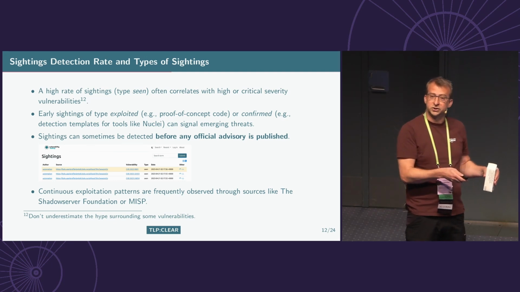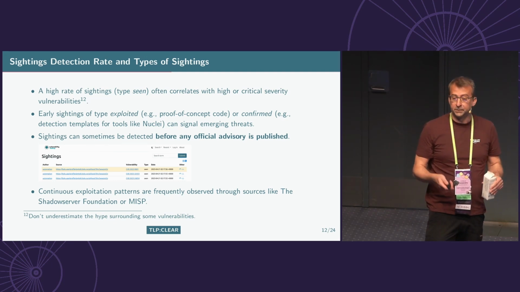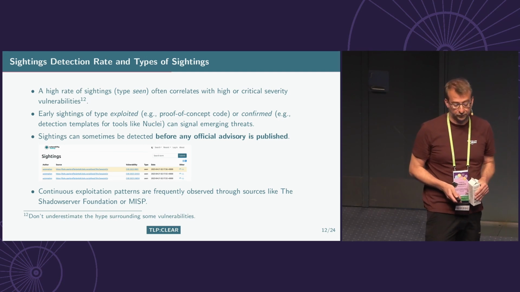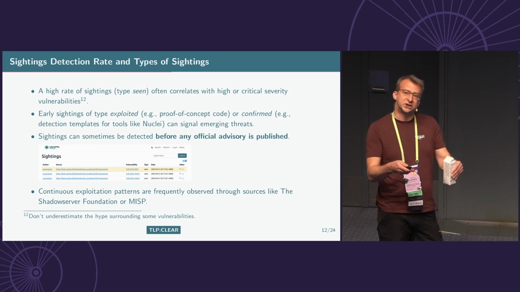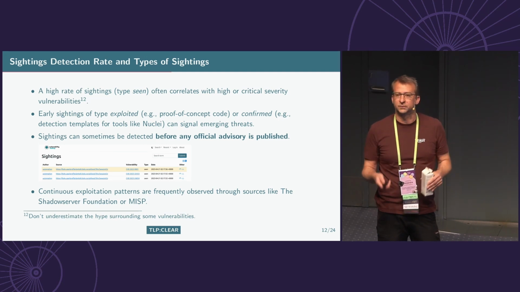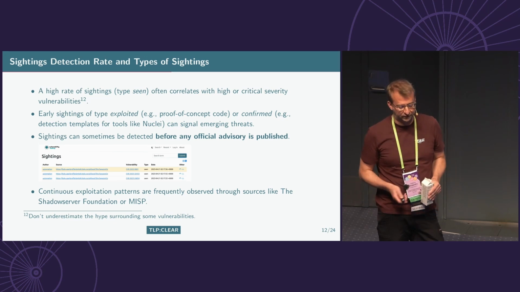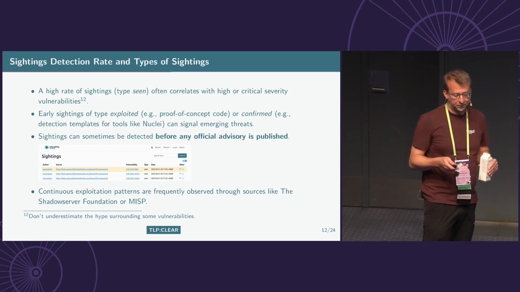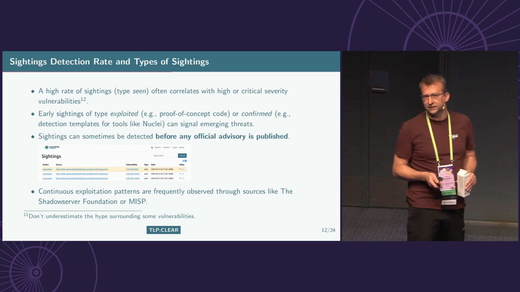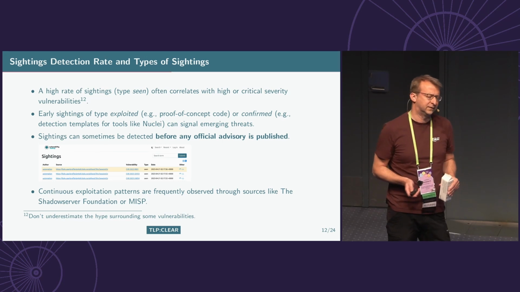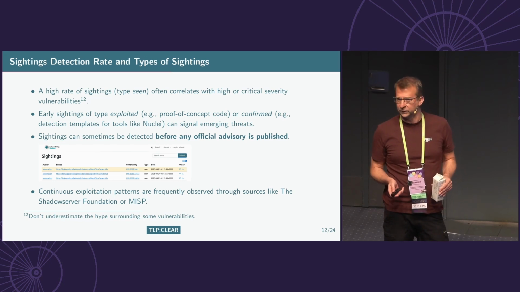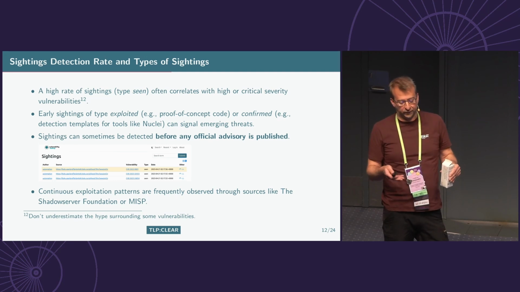In the sightings on the interface, you can actually see this yellow bar there. It's a sighting that mentions a CVE or an ID, but this one is not published. So it's another thing: you can catch information before it's actually in the NVD database or different vendor sources. And that's something you have to keep in mind. Sometimes people say, yeah, but it's hype and so on. Don't underestimate this kind of information. Sometimes you have very meaningful information there and you need to find it.